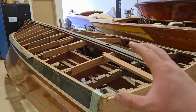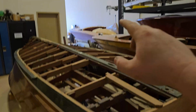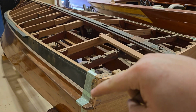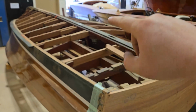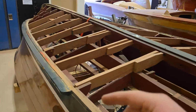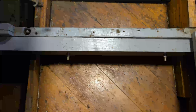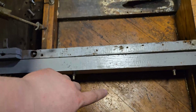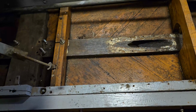And in fact, that's kind of a big thing for people that do the Concours level boats. Sometimes they'll even take the ply and put grooves in it to make it look like planks. And actually, I'll show you again on the Gravette where you can see someone has done that in the past. Inside the Gravette, someone in the past has cut this just on the surface to make it look like planks, but in reality, this is actually all just one big piece of plywood.